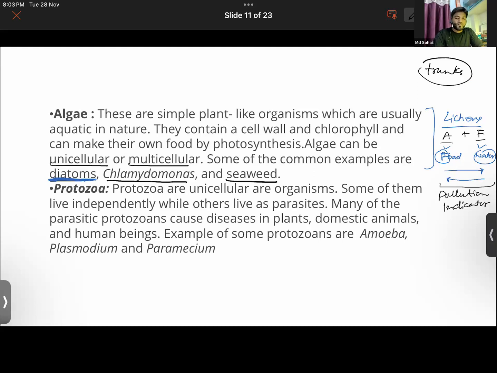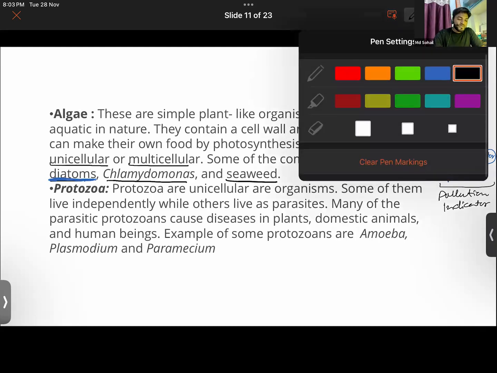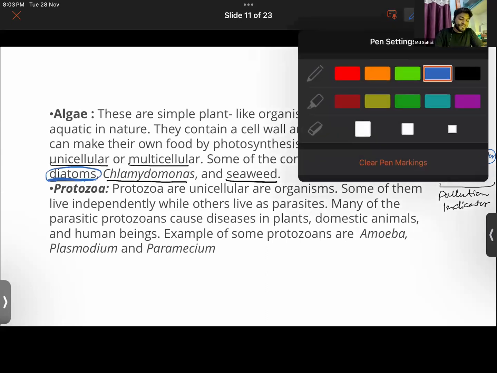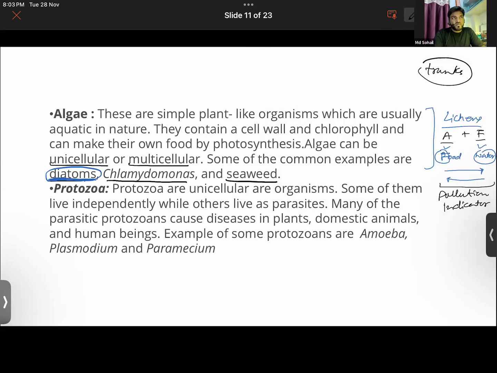Also, this diatom that you see now, diatoms are one of those algae that serve as food for very tiny fishes. In the marine world, the very small fishes eat this, right? So food chain में इसका बहुत बड़ा important role है in the case of oceans or marine water.